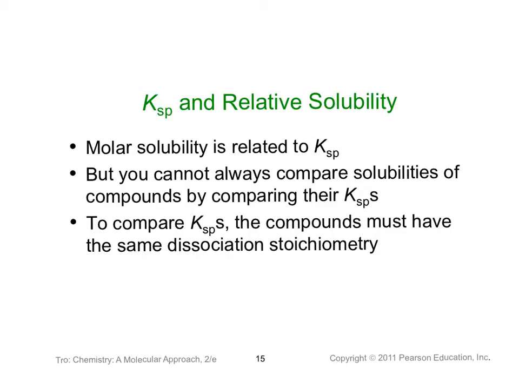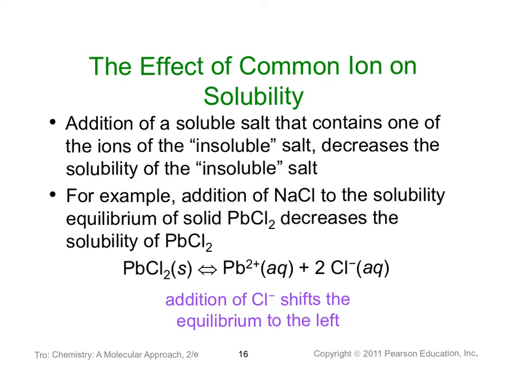So this is kind of important, because when we start to compare different compounds, we have to take into account the stoichiometry. You looked at AgCl and it was pretty simple. It's the square root. Well, that's different than taking the cube root of something, and so it matters. The stoichiometry matters, and so what you have to compare is not just Ksps, but the actual solubility of the metal itself. We also have to be concerned about what the other ion is in this process.